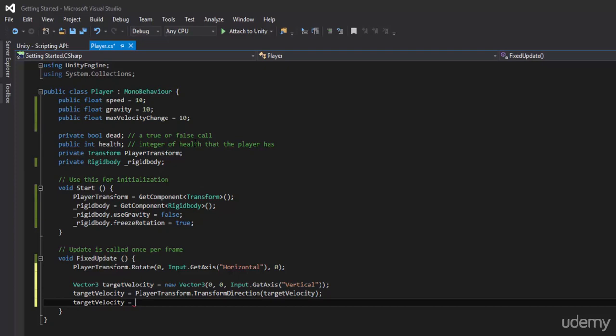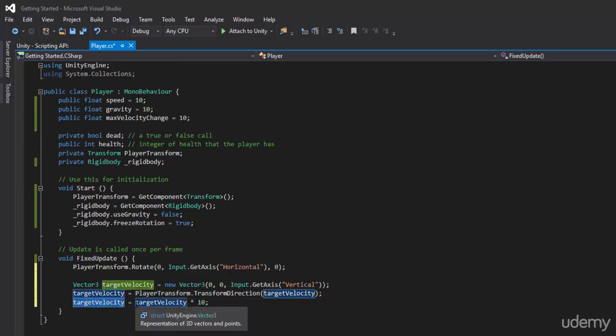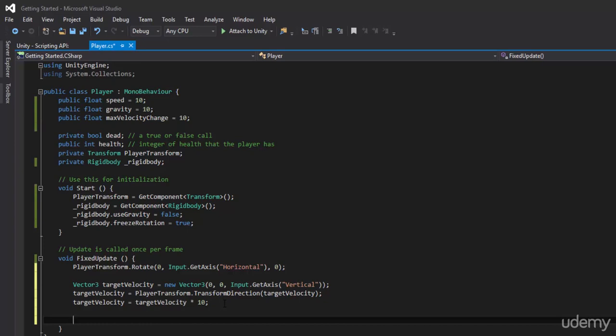And to do that, we're gonna make it equal to the... I'm gonna show you, and I'm gonna write it out before I confuse myself. I know that I'm starting to get a little confusing, so I'm gonna just do this, and you can figure out that I'm just multiplying this and setting it back to this, and now whatever this is, this times 10. Now, after that, we can go in and start adding a little bit of velocity to apply force, and we're going to make sure it doesn't exceed.